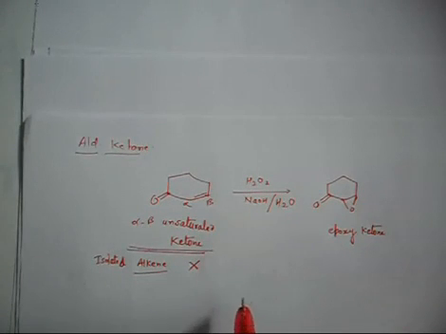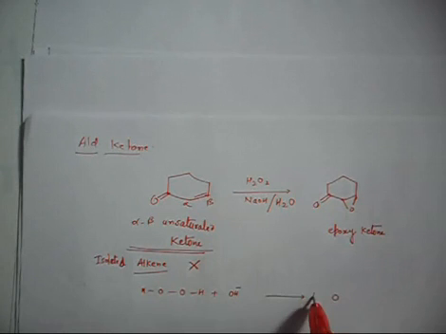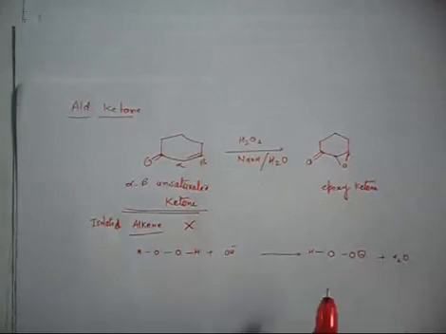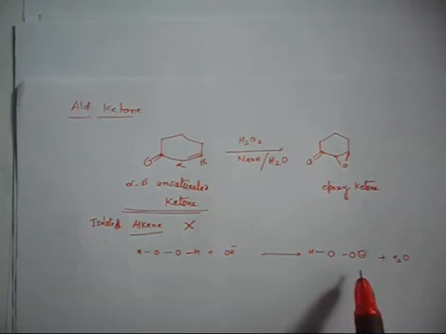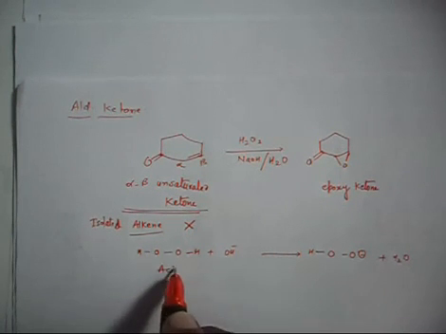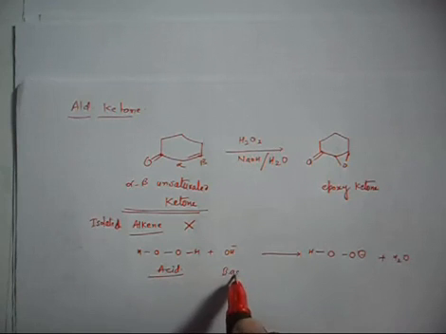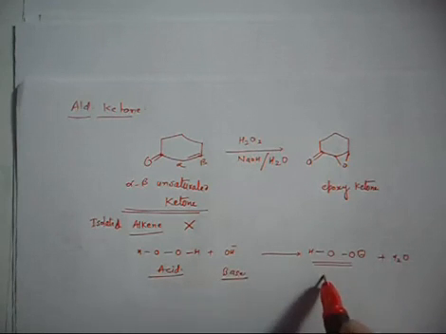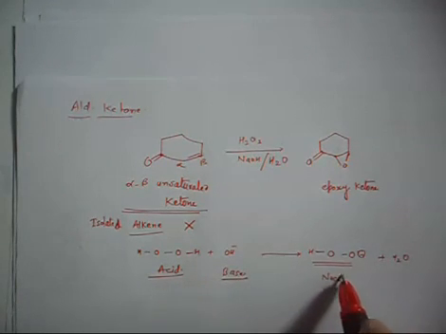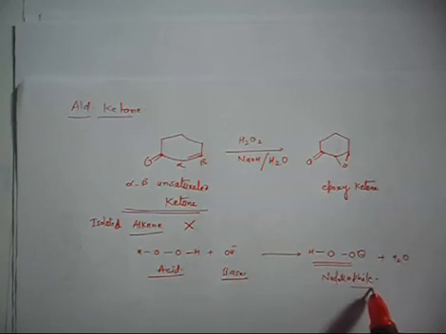Propose the mechanism. Now you see, in the basic medium, H2O2 reacts with OH minus and will form HOO minus and H2O. If you remember the other reaction where we prepare H2O2 as an acid, here H2O2 is acting as an acid and OH minus is acting as a base. Now HOO minus can act as a nucleophile.